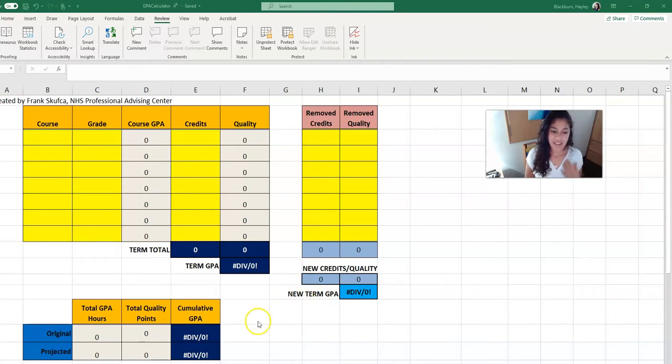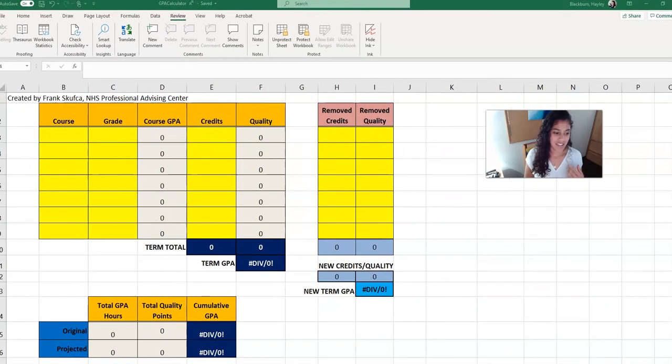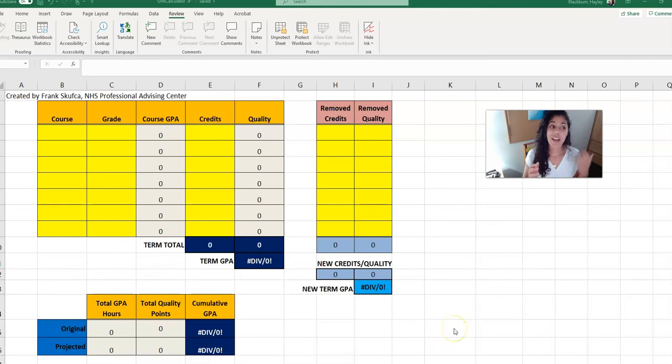All right, so when you first open up this calculator, there's a few different tabs. This first tab you might recognize because it is the one that Frank created when we had all of that SU going on. And so I went ahead and added it as a tab in here because it's so useful even without SU happening, because it's going to give you a really good projection of that student's term GPA with the grades they're telling you, or with the grades that you're seeing from the progress reports coming back for those students. And so that's kind of the first tab.